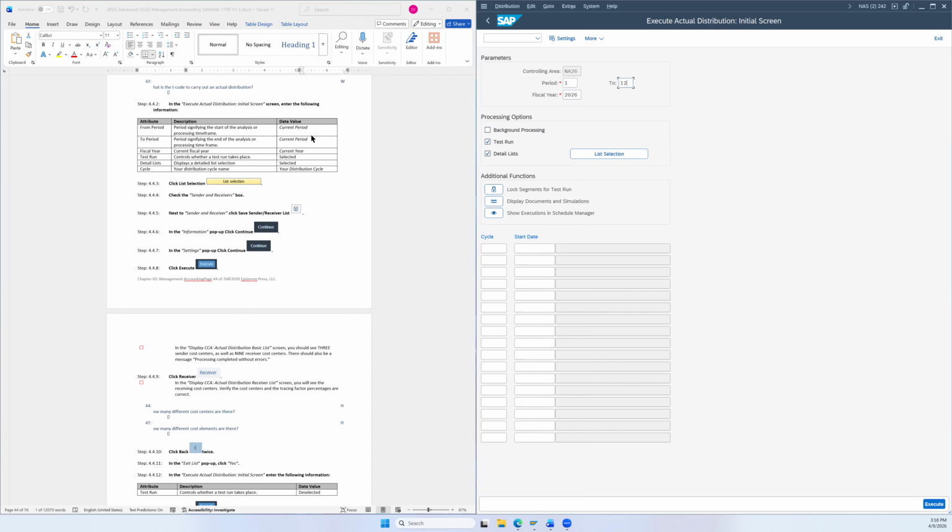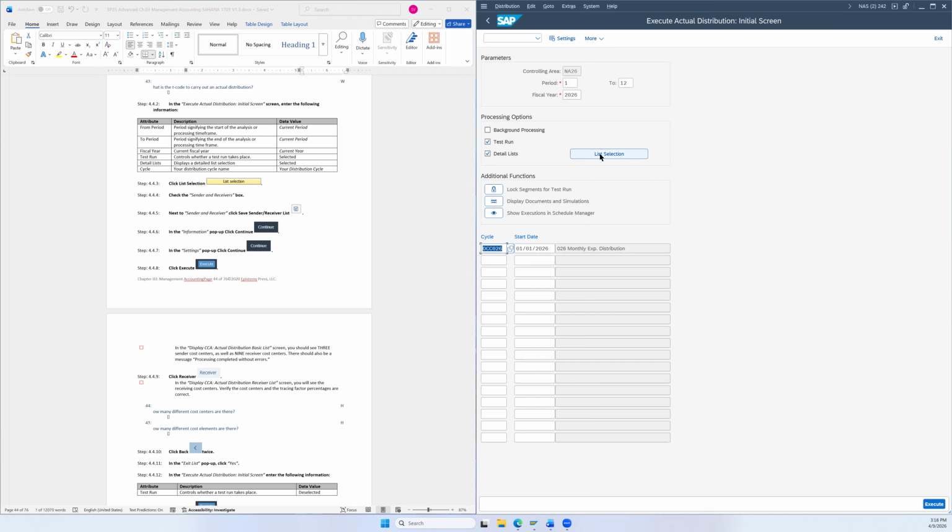Okay, these numbers are already input from the current year period. It says run test selected and detailed list is also selected, and it says your distribution cycle. So right here under cycle, we're going to hit search, and it automatically populated our distribution start date and everything.